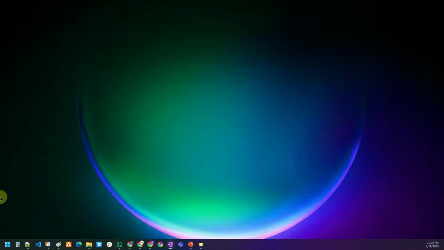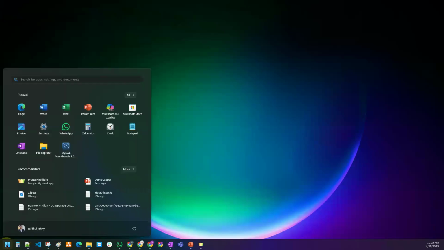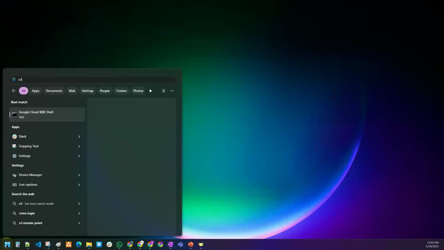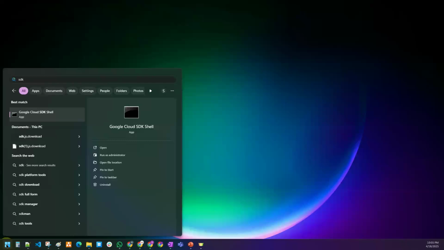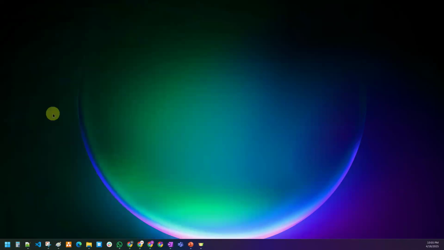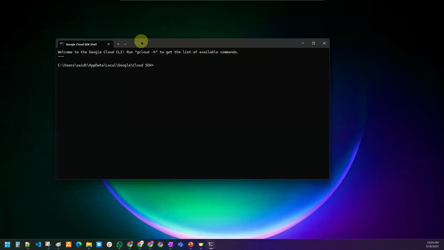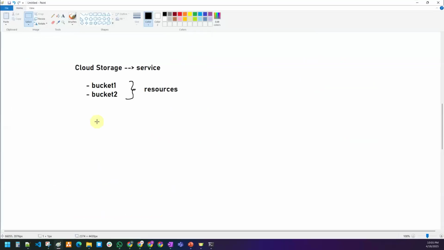what we can do, sir, you can go to your Windows Start button. So click on your Windows Start button, and you can search with SDK. See, the moment I search with SDK, I already have it. You see, Google Cloud SDK Shell. I have already installed it, so that's the reason I'm able to see it here. Just click on it here. So that's how this SDK gets opened. As I already told you, it is also a command line interface. So that's the reason the command line terminal gets opened for you, because it is also a CLI, command line interface, right? So that's all. Tell me, guys, what we have done so far.